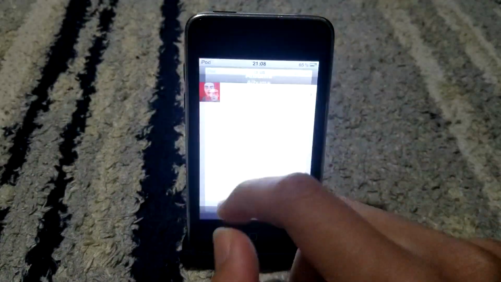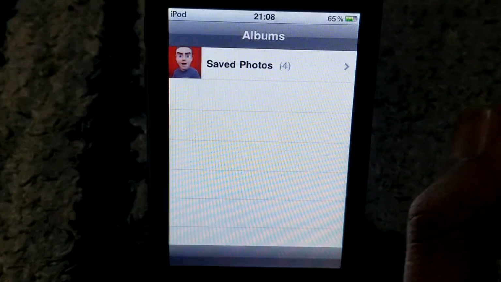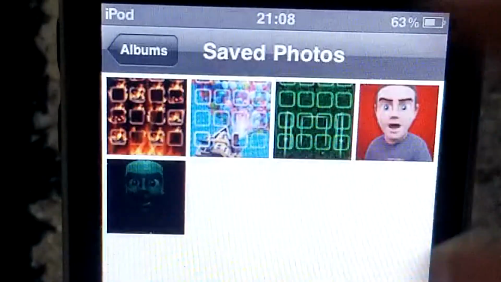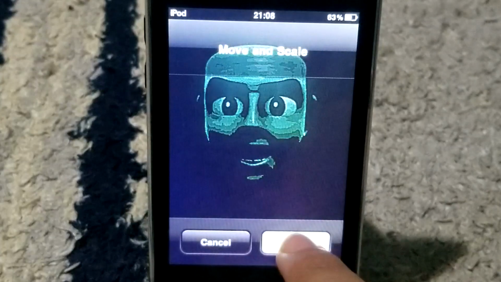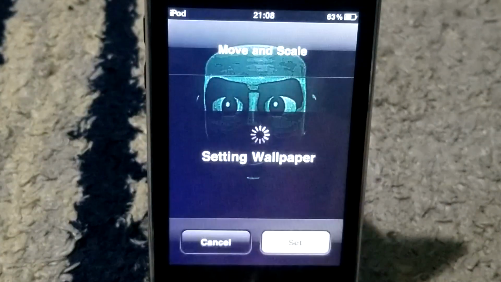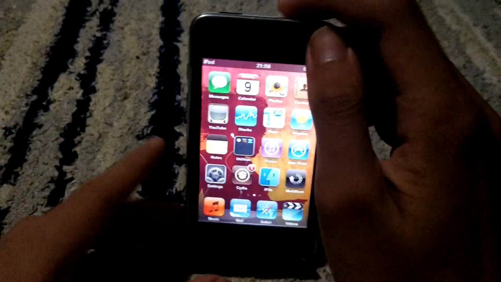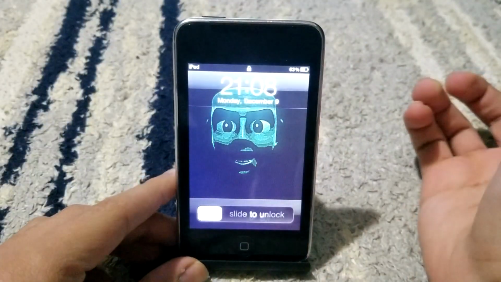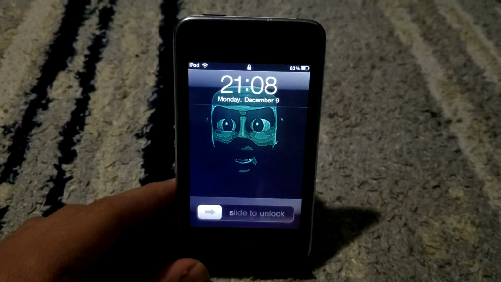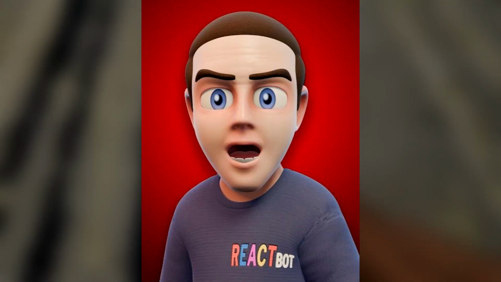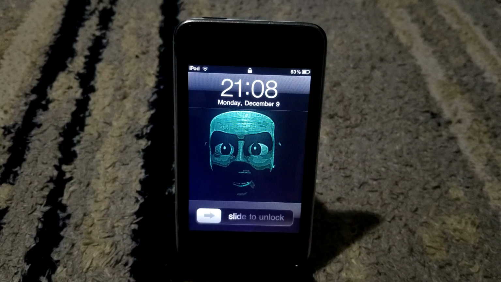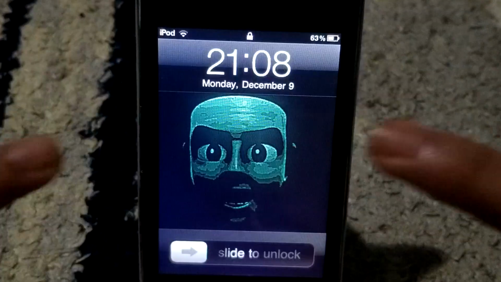That sounds epic. Photos. 3, 2, 1, and there is our photoshopped picture officially made on this iPod, which we can use proudly as a lock screen wallpaper. Now when we turn off the iPod and turn it on again, you get your spooky React bot wallpaper. It went from looking like a regular person to whatever the hell this is. There you go. Every time you turn on the iPod, you see this fella.